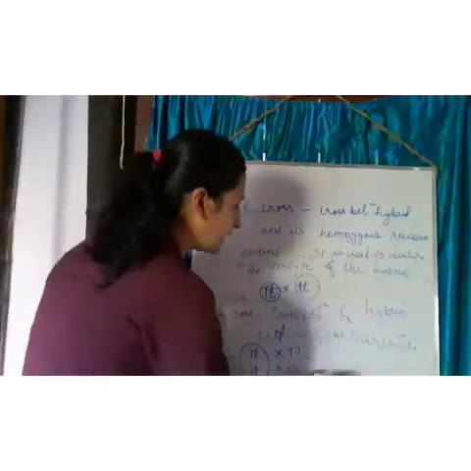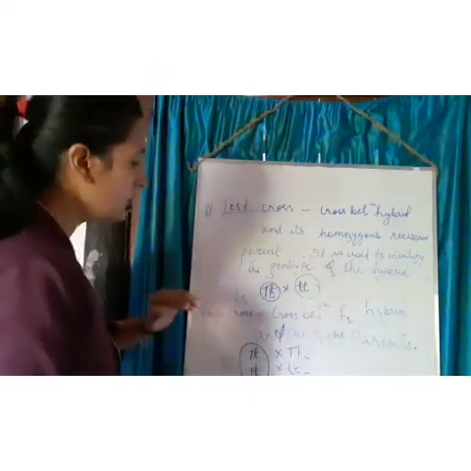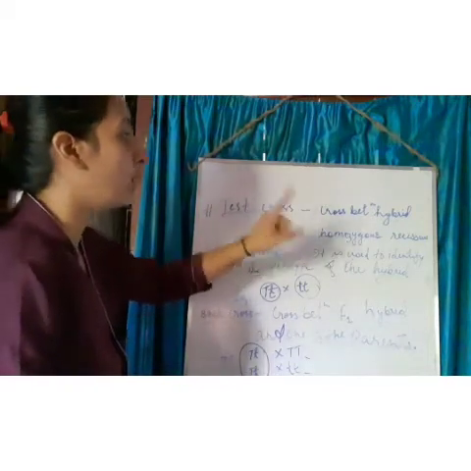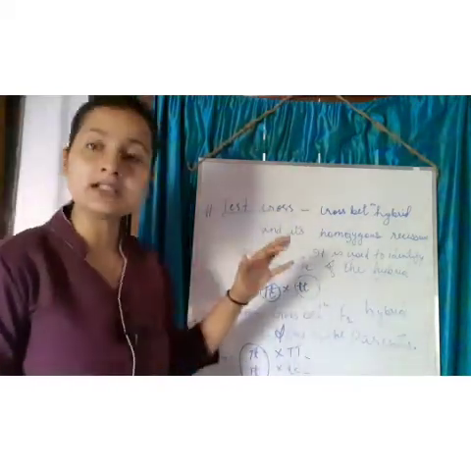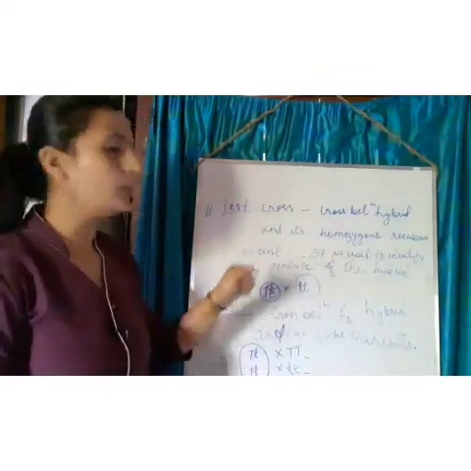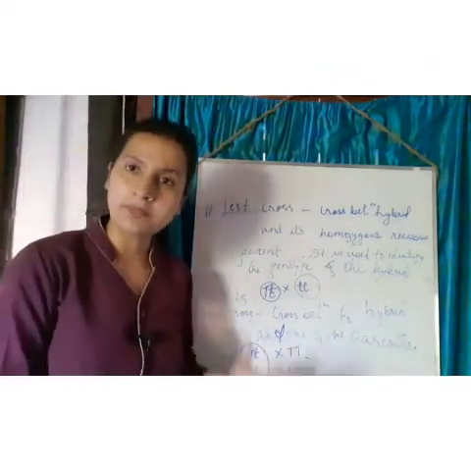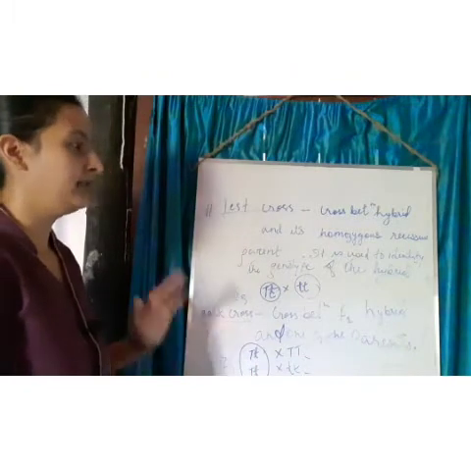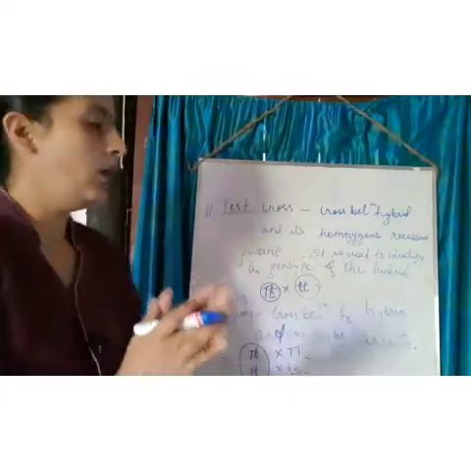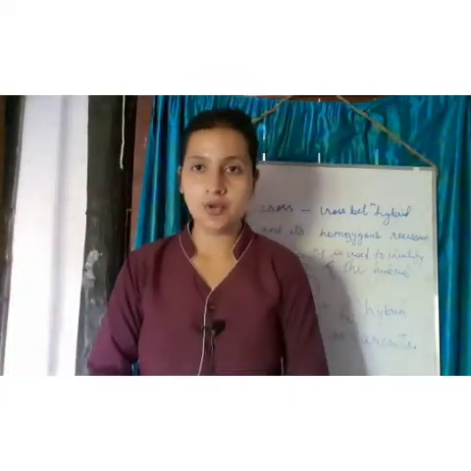See, there were two parents, right? So any one of them, here no condition has been given. See here what it is said, that the cross between a hybrid and its homozygous recessive parent. Here it is clearly said that a test cross should be done only with the recessive parent, but here with any one of the parents, this is called your back cross. Are you clear with this? Okay, so this is all about the terminology which you should know.